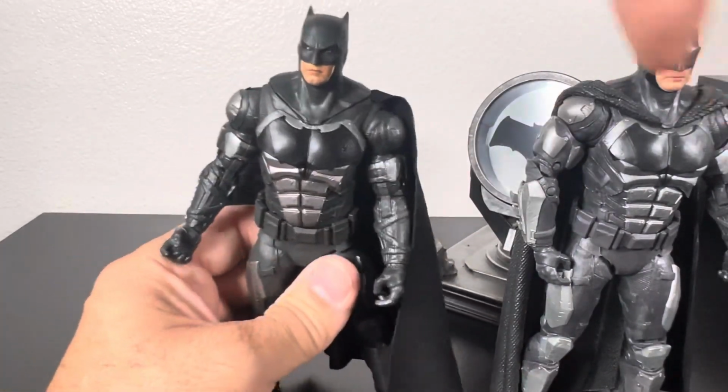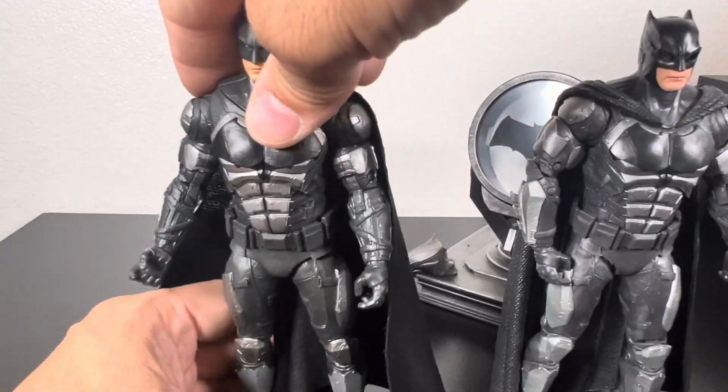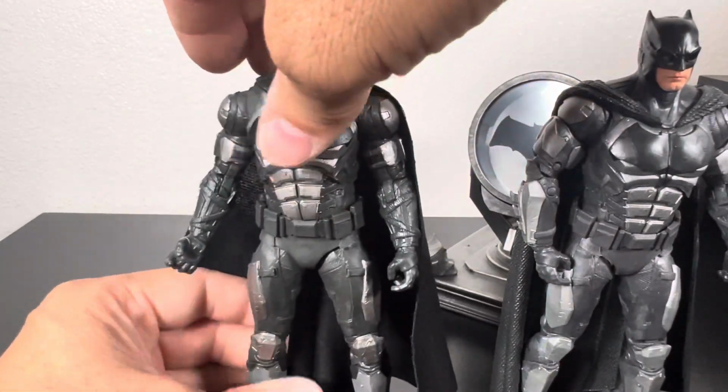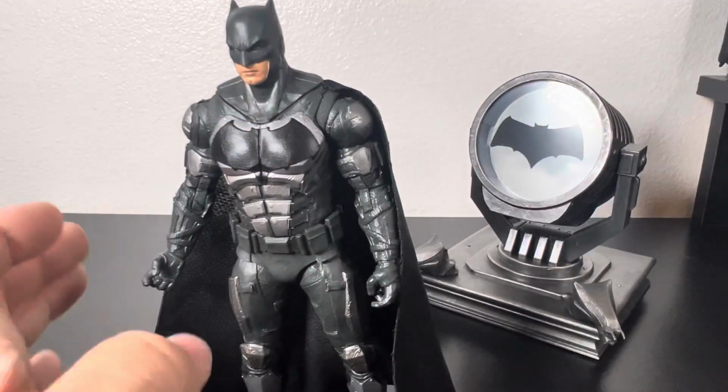The only thing I do like about this figure is that you can stand it up straight. The other one, I'm having issues with all of these. This is incredible for a box set of that price. Man, they should have quality control on every single one of them as they were putting them in the box, not just a few. But anyway, let's move the old one out.